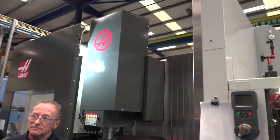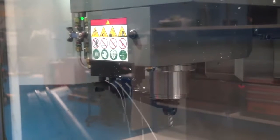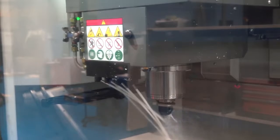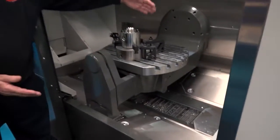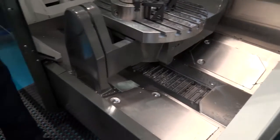Do you like the ability to load parts through the top of the machine? Yes — from a health and safety point of view, there will be times when we put jobs on here that are too heavy to physically manhandle in, so the fact that the door opens and we can get a crane in is useful. It's easy to get parts in and also easy to get swarf out, with the angled faces down to the chip conveyor — everything naturally washes down. You've also got coolant flood wash, through-spindle coolant, and a high-speed spindle.